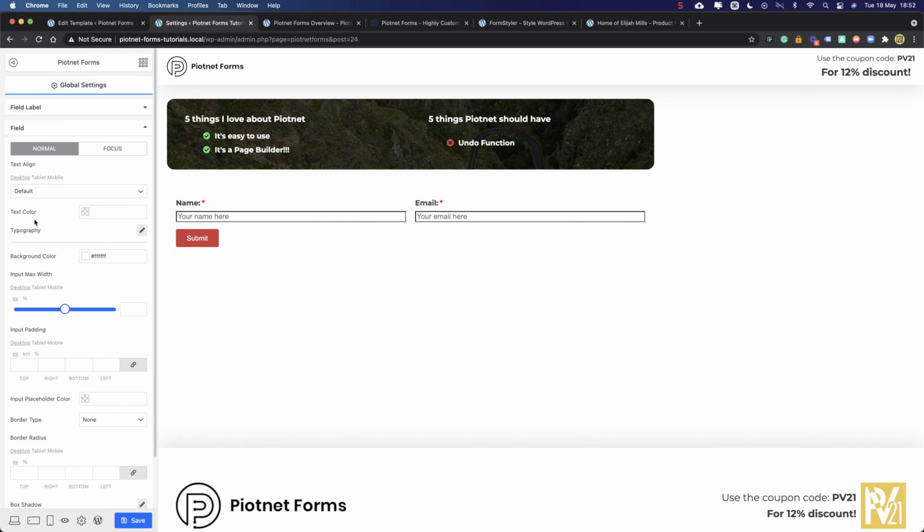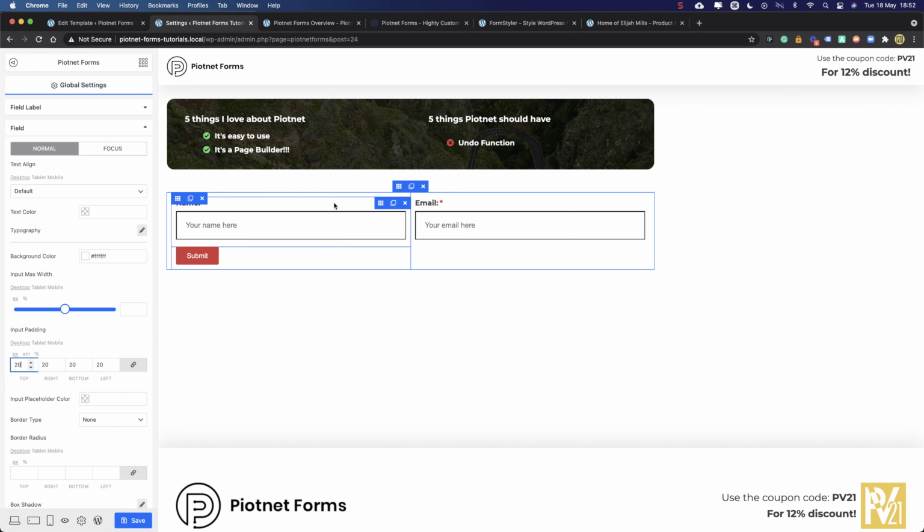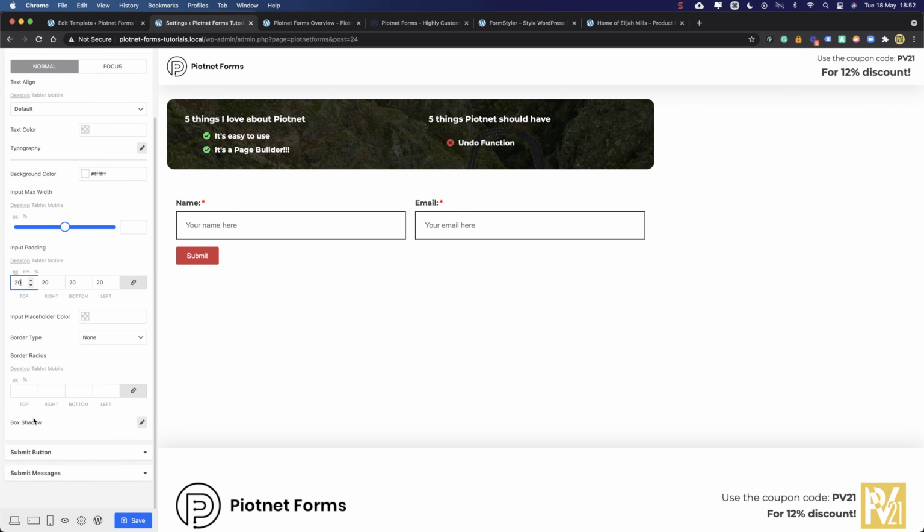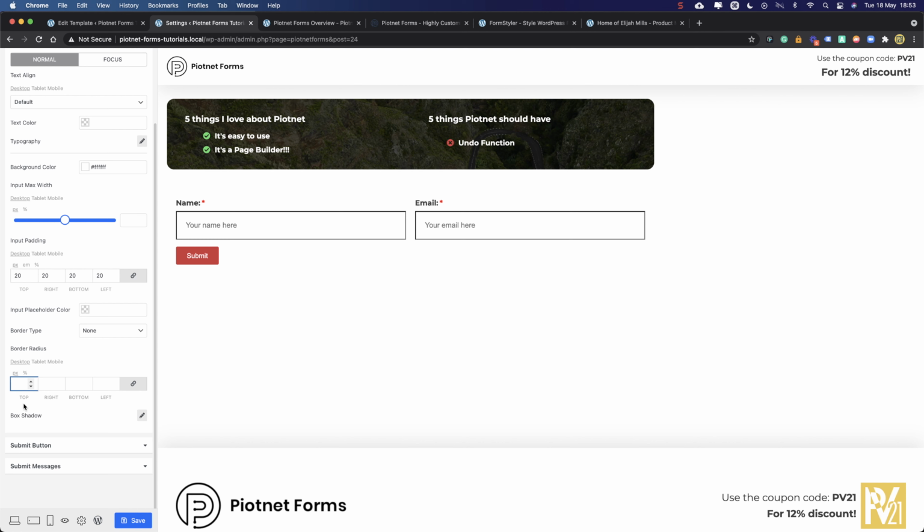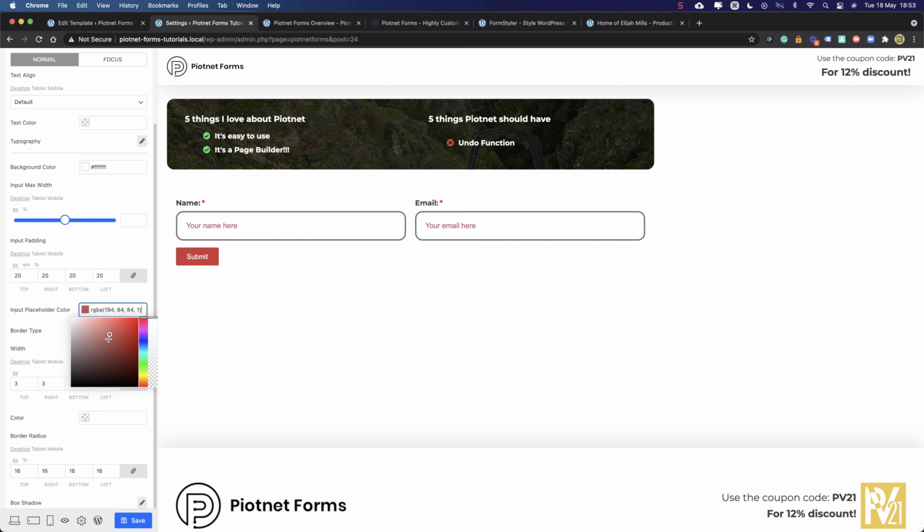Now we can style the field as well. Let's give it a padding. I like my input fields big. Okay. Let's give it maybe a border 16. Solid border, 3 pixels. Okay, we can change the placeholder as well.